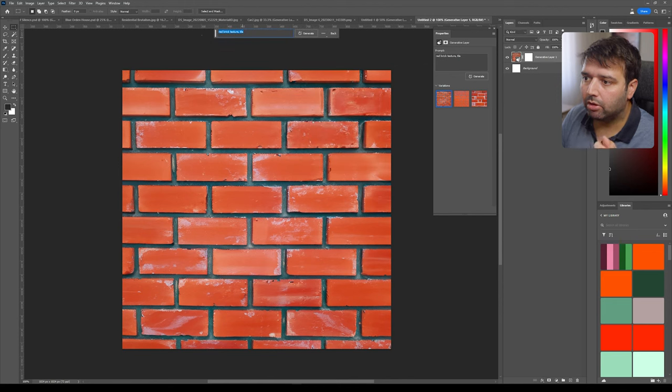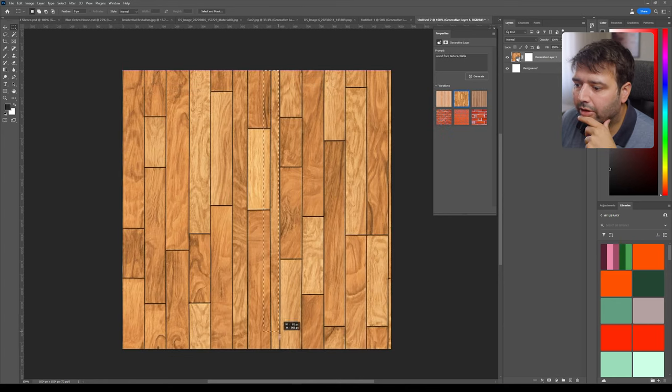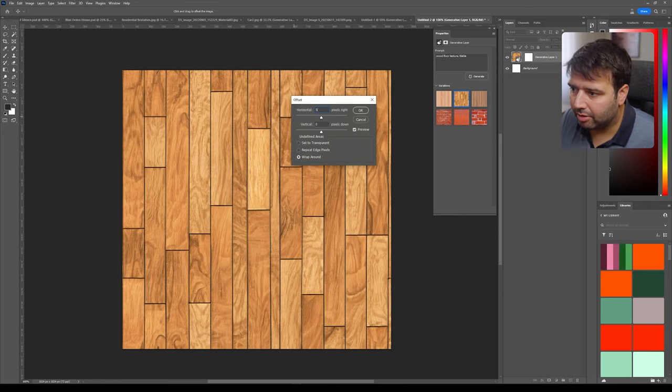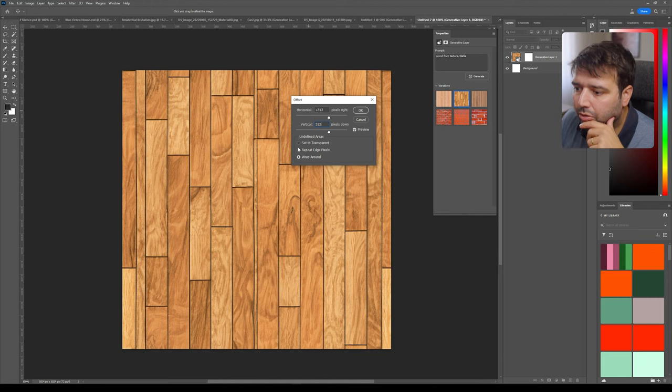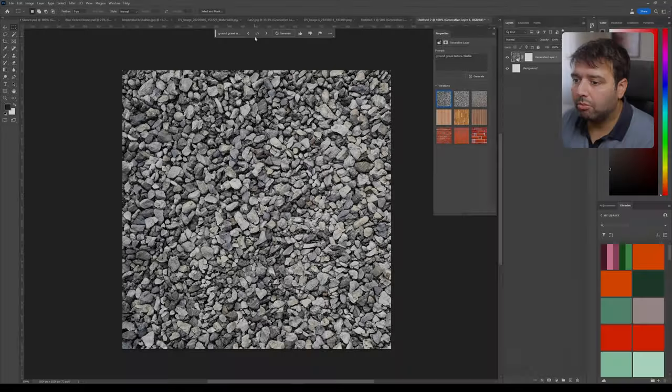For example, let's say something like wood floor texture. Maybe if we say tileable, would it make a difference? Let's see. I don't see floors like this, but let's pretend this is good. And let's just see again the offset. On this one, it's actually kind of more difficult to understand, but if we zoom in, we see that vertically we will need to adjust, but this texture is quite easy to make tileable. So this is good.